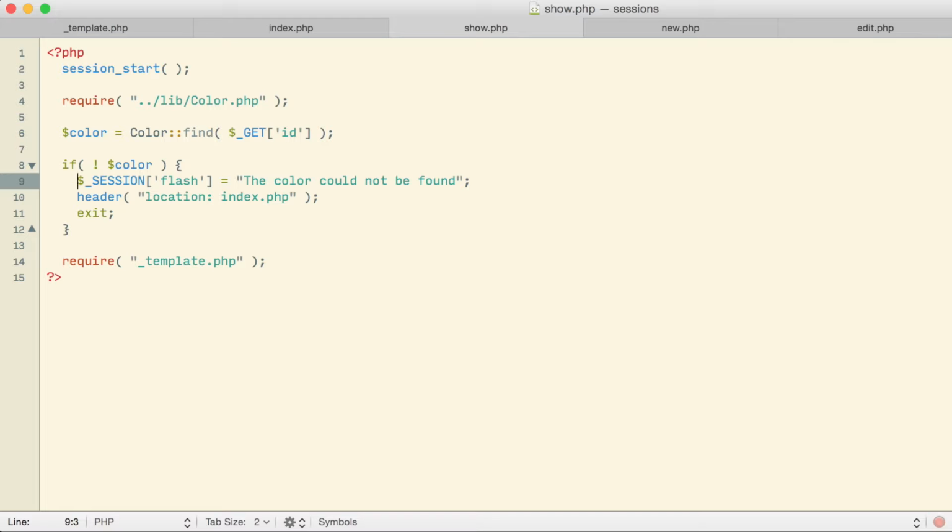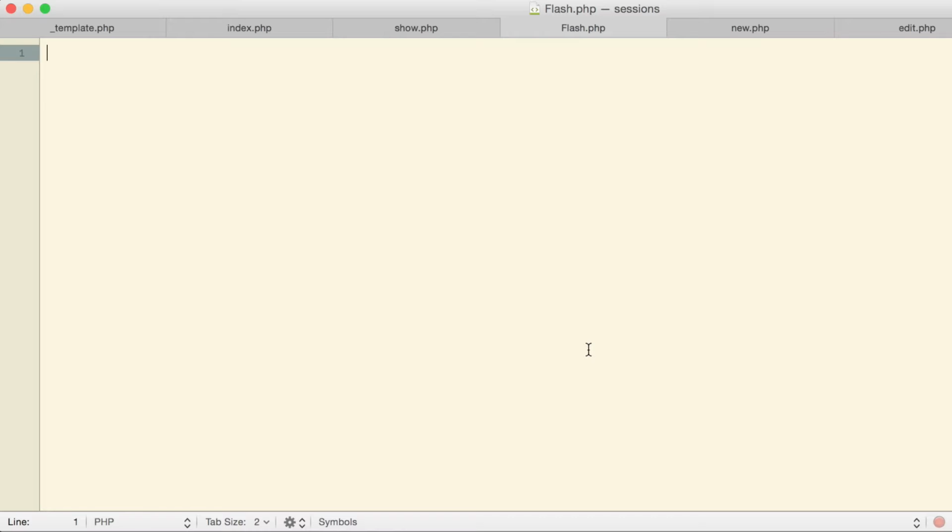So I'm thinking what I might do is, in order to keep the function along with any other functions that may eventually be created to go along with it, all contained together, I think I might create a new class for them all to be a part of. So here what I've done is I've created a new file called flash.php. I put it into my library folder, the same place that I have my colors file.